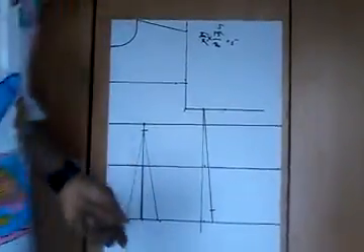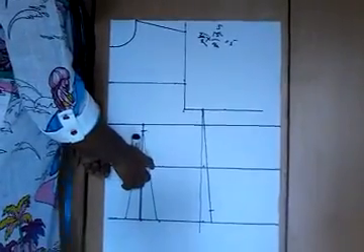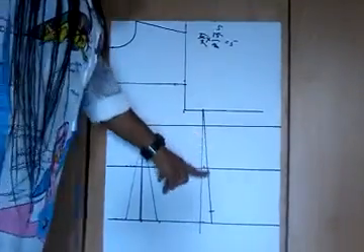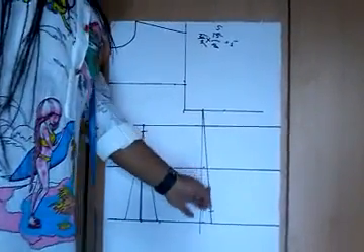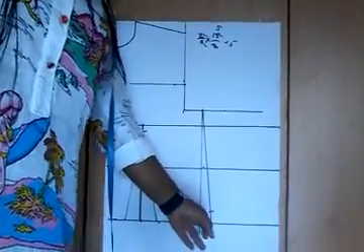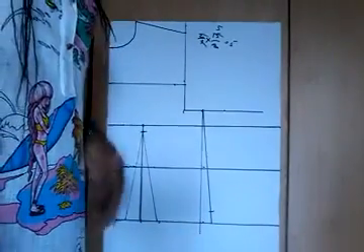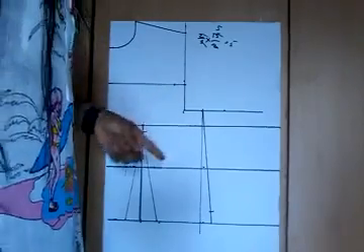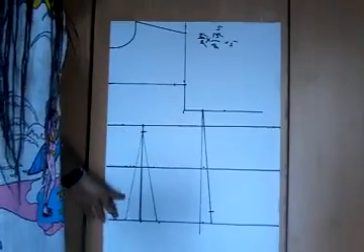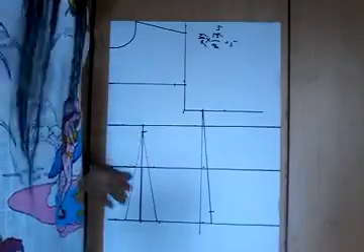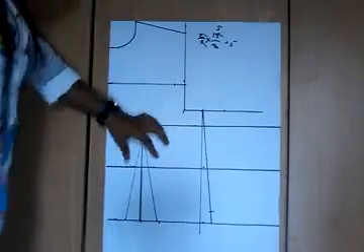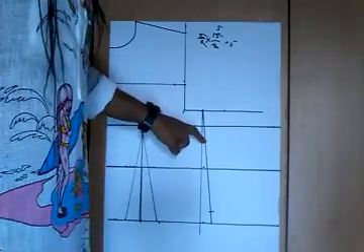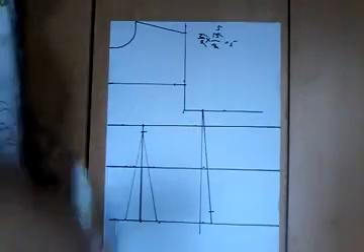Anyways, I was going to talk about throwing the darts. That's so that you ensure that your dart takes in every form of allowance that you have, and this side seam is accurate. Once you join your outfit at this side seam, the fit of your dress will be accurate. It's actually called throwing your darts. This is changing the shape of your dart to take in every form of allowance that is required to make the fit of your outfit perfect. But anyways, we'll talk about that subsequently.